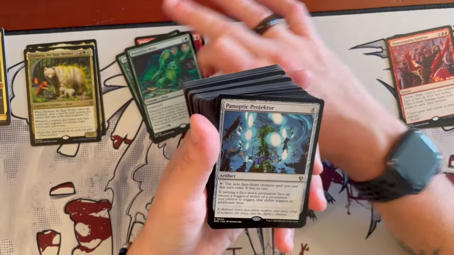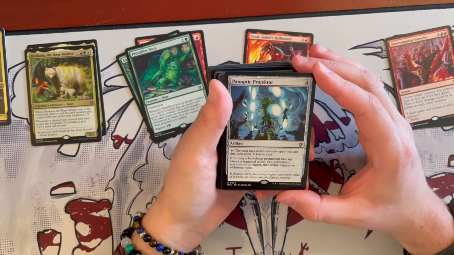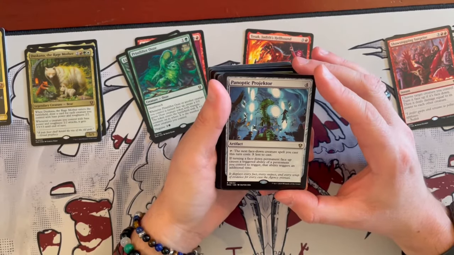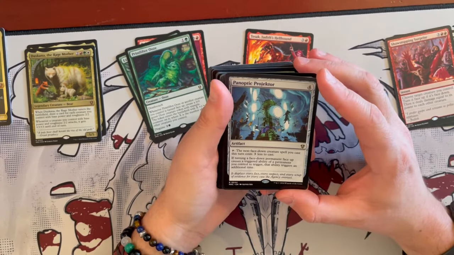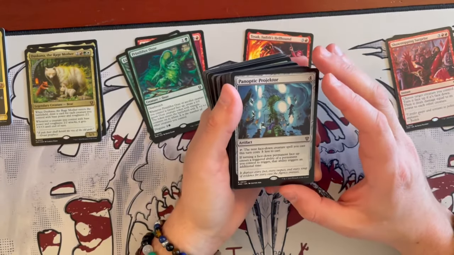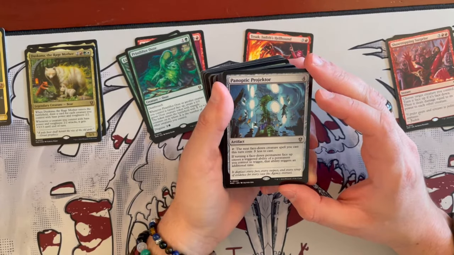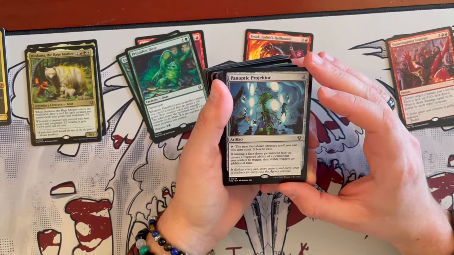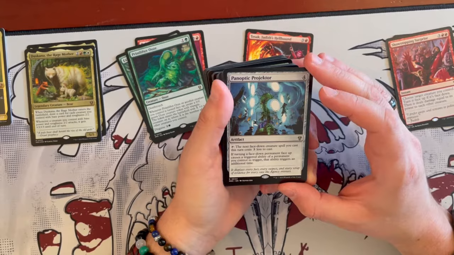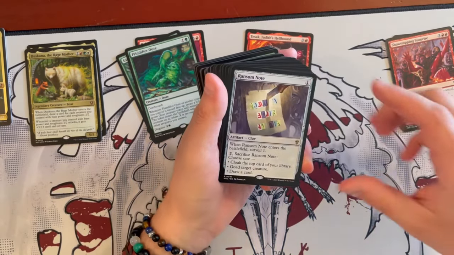Then we have Panoptic Projector. It costs 4 generic. It's an artifact. You tap it, and the next face-down creature spell you cast this turn costs 3 generic less to cast. So basically making it free for any one you cast. And if turning a face-down permanent face up causes a triggered ability of a permanent you control to trigger, that ability triggers an additional time. Very strong, absolutely very good in this deck.